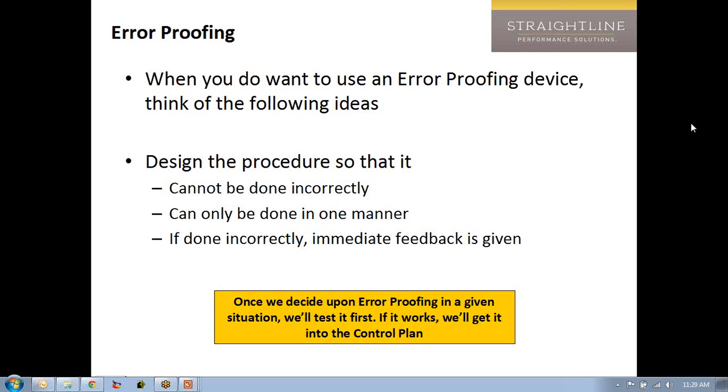Okay. If you can't do that, or if it turns out that that's too costly, design it so that it can only be done in one way. Drop-down menus are a good example of that. If you're entering an address, maybe they have a drop-down menu for your state that says NY, and that prevents you from typing in all sorts of crazy things.